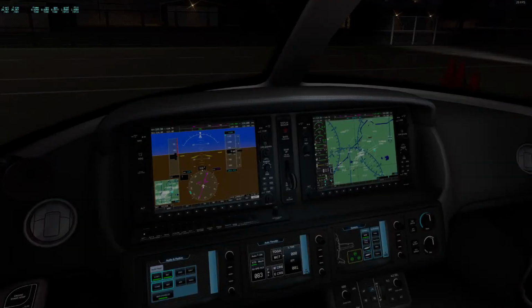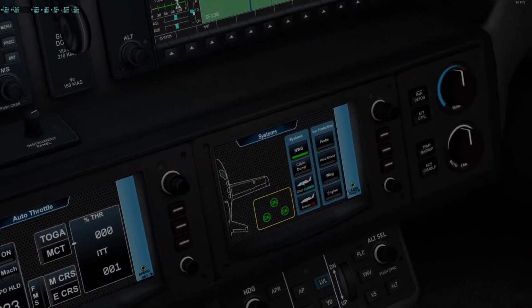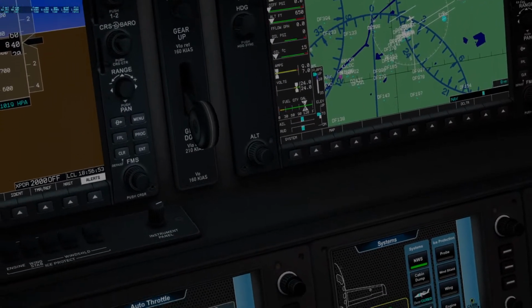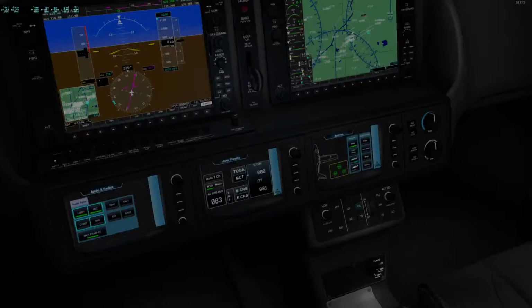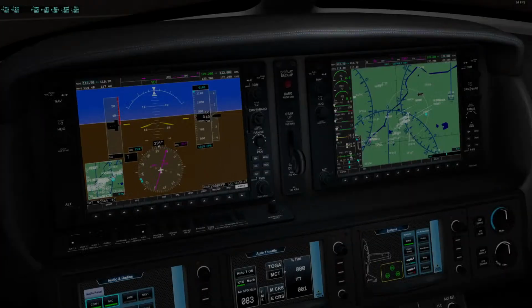Battery 1 can go on. Let's do our checks. Make sure brake is on. Gear down, and the lever is in the down position. And let's let people know we've got pilots in the aircraft by switching on our nav light.